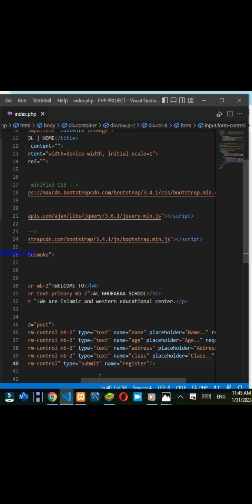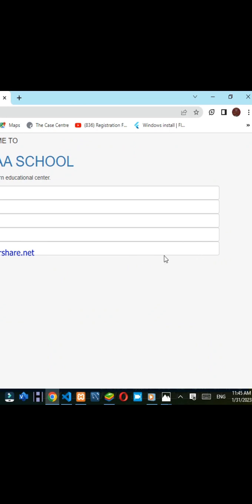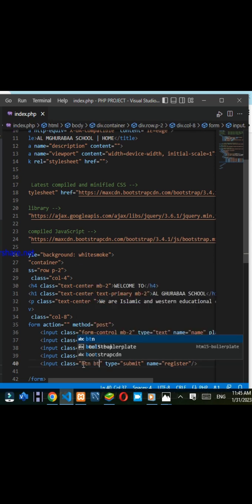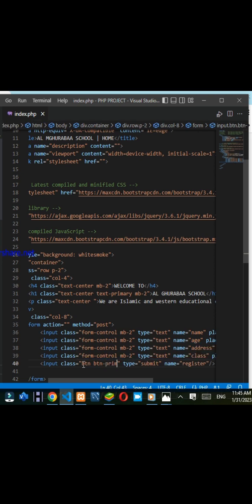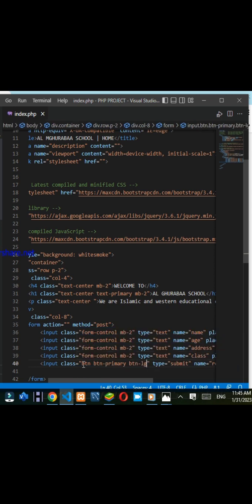So now my class here, because of course if I want the button to be as long as these two, okay, the row column is not working, I will fix that in a moment. If I want it to be as long as that, I can leave it like this, but I don't normally like it, so let me just give this away. I can just specify the button. I can just say btn primary. So I can say btn large. I want a large button.